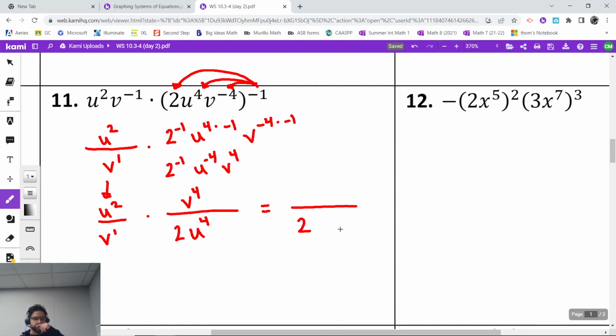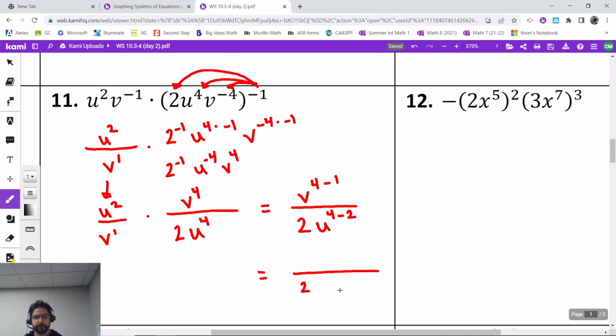Then if I look at the u's, the rule I think is best for us is to subtract the exponents at the location with the larger exponent. So if you notice the u at the denominator, that's where the larger exponent is. So let's go ahead and write 4 subtract 2. For our v, the larger exponent is at the numerator. 4 subtract the smaller exponent. So this is going to give us a simplified answer.